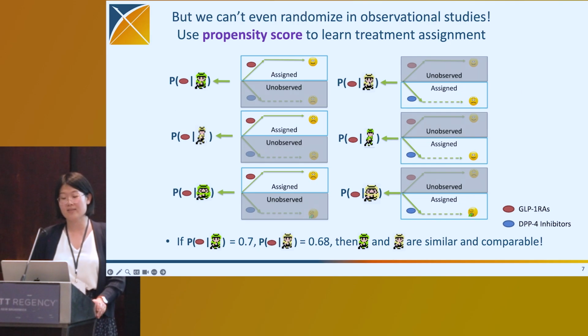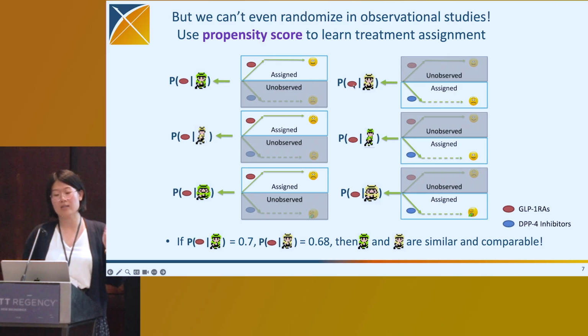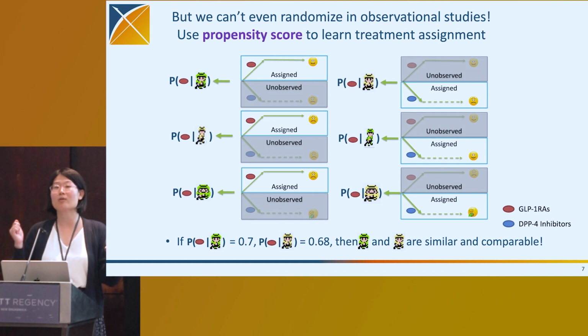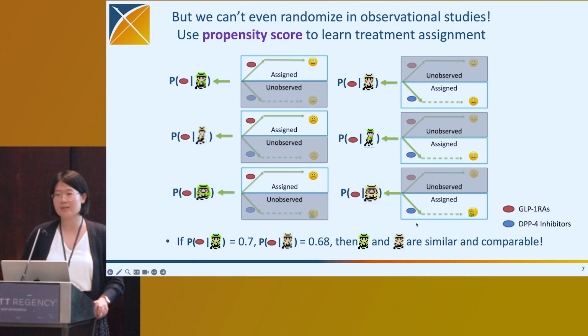And this yellow guy, even though he got the blue pill in the data, his probability of getting the red pill is 0.68, which is close enough to 0.7. So if we match on propensity score, meaning they have similar propensity scores, we consider them to be comparable. And that is essentially what propensity score does.